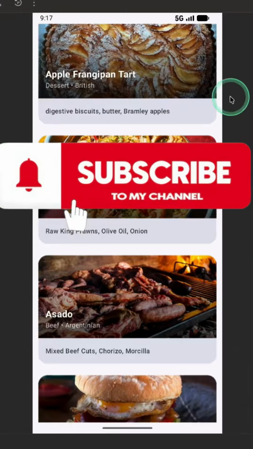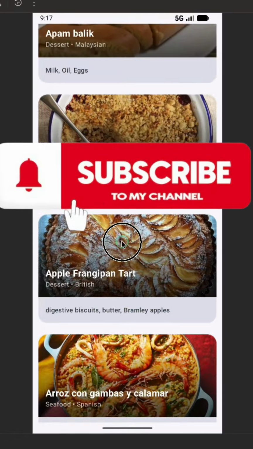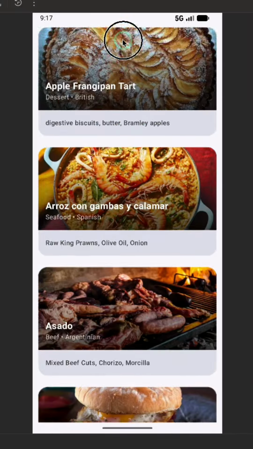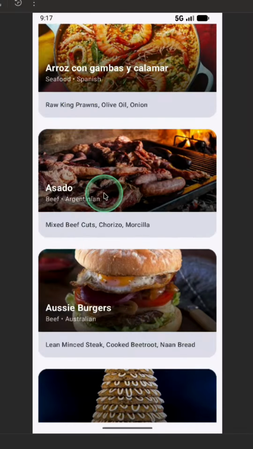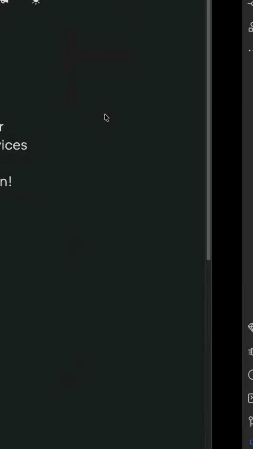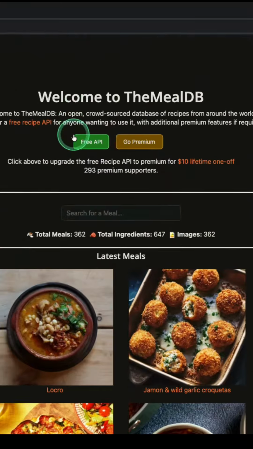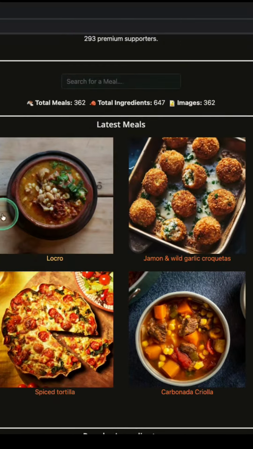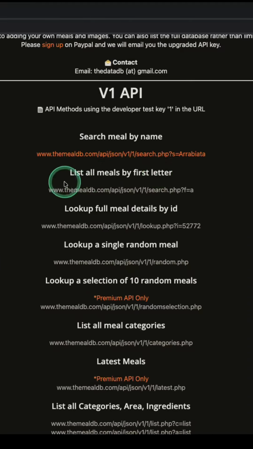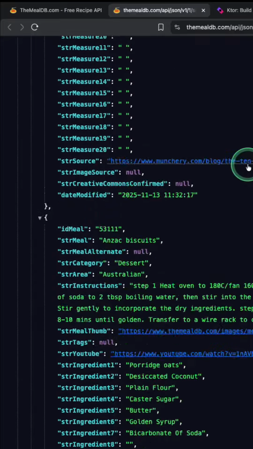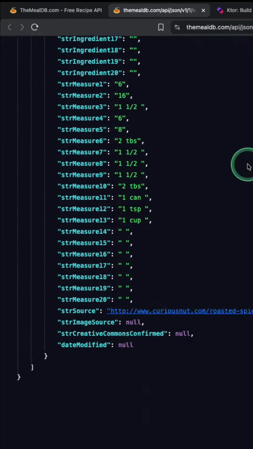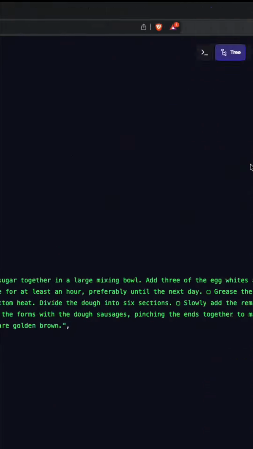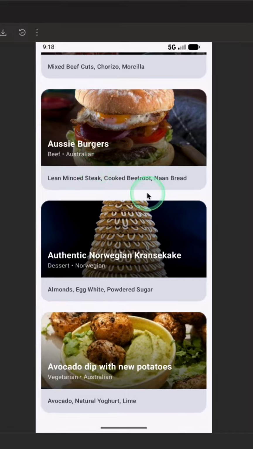result in our application. So this is the result of what we are going to create. We have this food menu API that we're going to connect to and then fetch and display just like this. This page has a free API that you can access the meals and then their detail as well. So we are going to use this one to list all the menu. So this is how the API response is. Yeah, so we'll convert this to this beautiful UI over here.